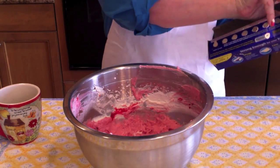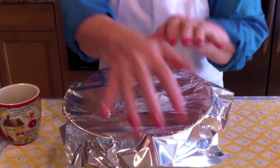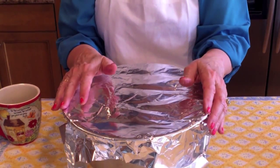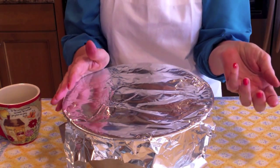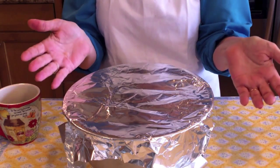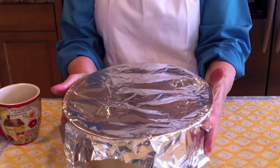I'm going to place aluminum foil or saran wrap — whatever you have — over my clouds of raspberry mousse. We're going to place this in the refrigerator for about four hours. This is the type of dessert that can be made the night before if you're having it for lunch the next day, or in the morning if you're having it for your evening meal dessert. But it also can be eaten right away. It's phenomenal chilled.